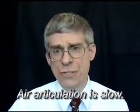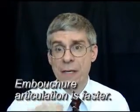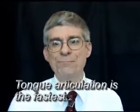Now, with those three determinations, we're going to find out the speed of each articulation. So, I want you to stop and start the tone as quickly as you can with the air. I can't do it very fast. So I would characterize that tempo as slow. Next, I want you to take the reed and the embouchure and stop and start with the embouchure as rapidly as you can. I can do that much quicker. You can hear that. But I don't have a lot of control. You can hear how some of the notes are sagging. And then with the tongue, the single tongue, very rapid.